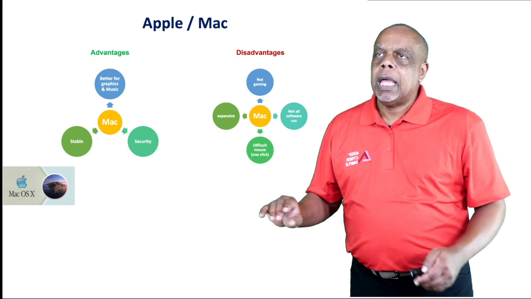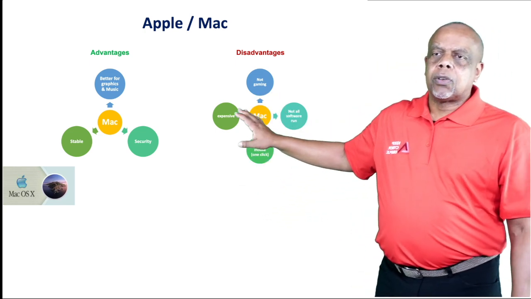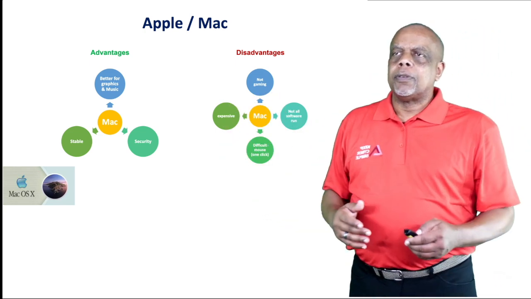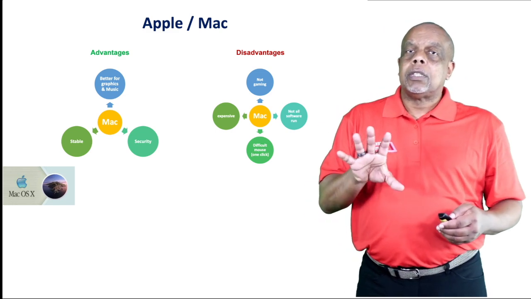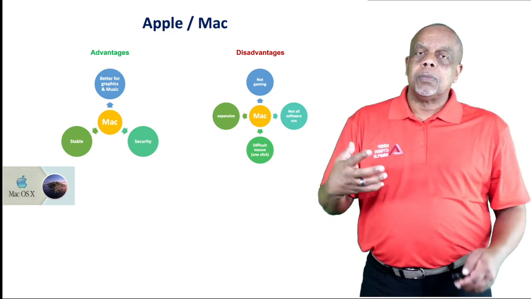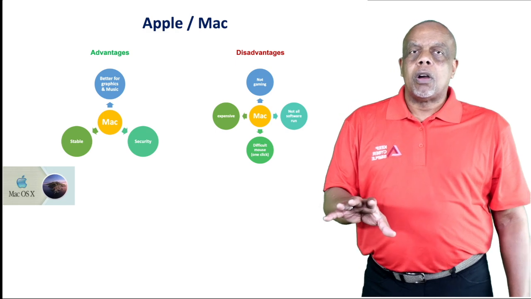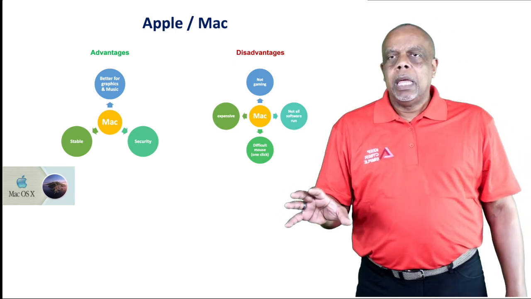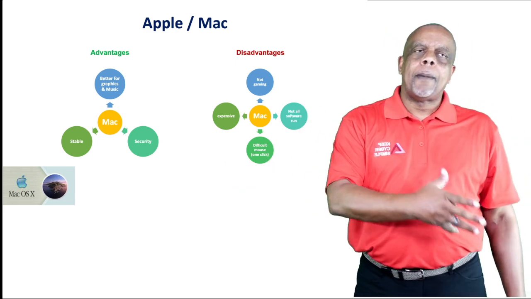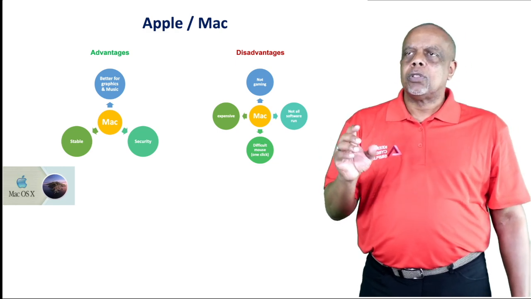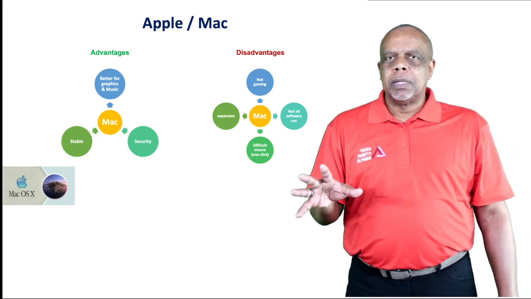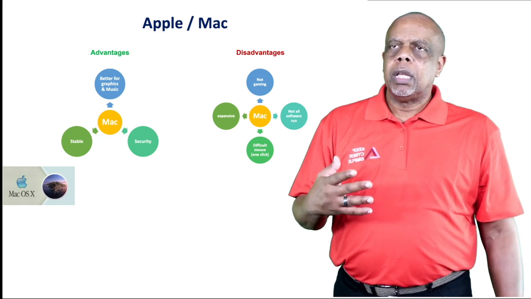or a Linux environment. Now, some of the advantages, like I said, is the graphics. People say they like it better from that perspective. More stable. Why? Because it's a software that the operating system was built to run on a certain hardware. When you buy the Mac, it's not like I can buy the Mac OS and just drop it on any hardware. So the hardware and the software are tuned together to run together, and that provides stability and a little better security, a little more straight line.